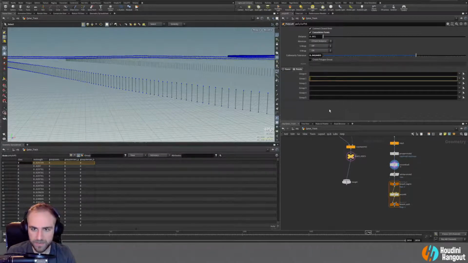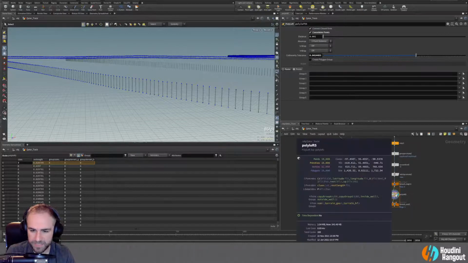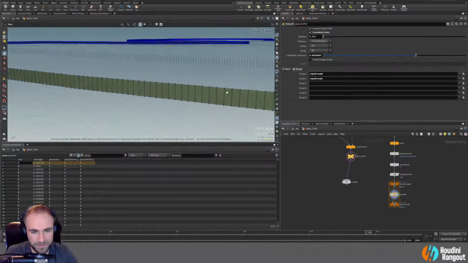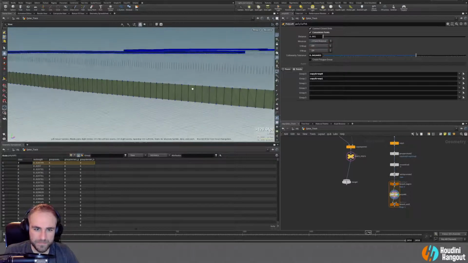Perfect. Set this cache pass just to make sure that that actually works. Copy group 0, copy group 1. There we go. Awesome.